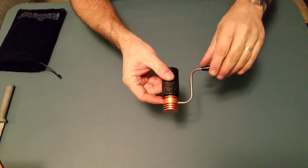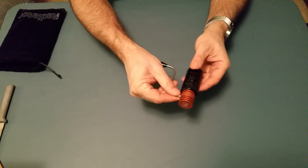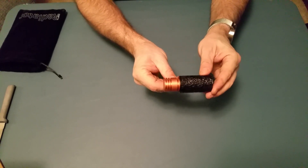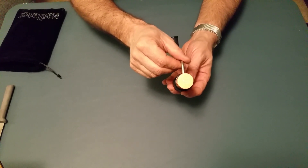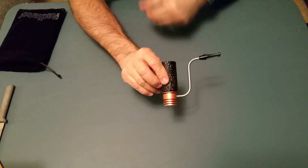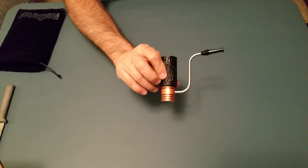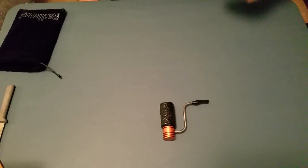So there it is — the Hector Weeb radiator pipe. Very nice, I like it a lot already. There's HW for Hector Weeb, and I can't wait to smoke it. Alright, well that's it for this Yabo. I hope that you enjoyed it. I'm not sure what I'm going to be talking about next time, but I'm sure it will be informative. Until then, I want to wish you and your family happy piping.